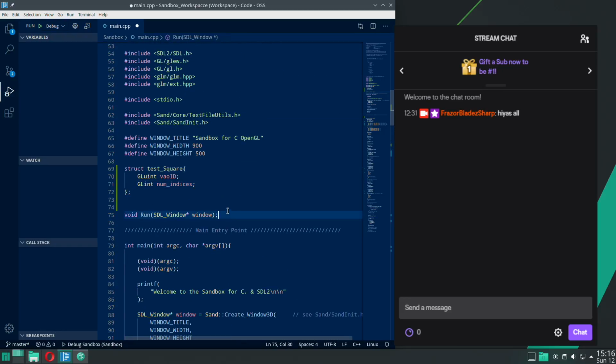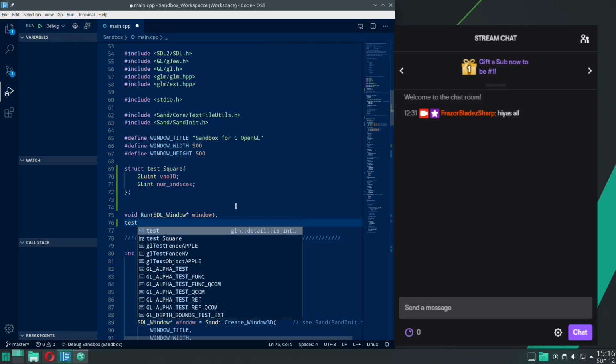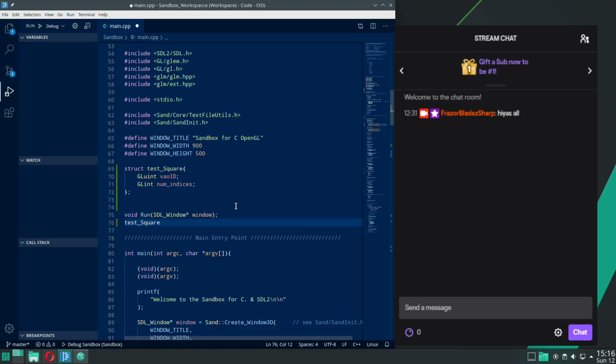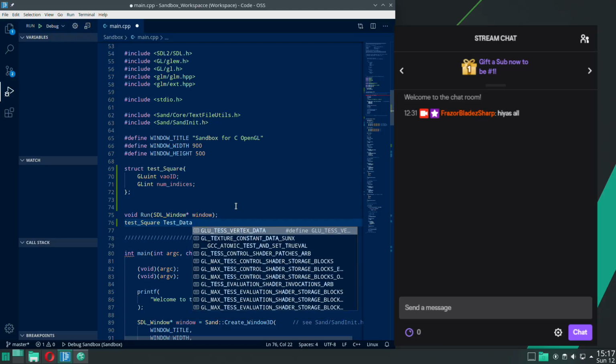Right, what's the function going to be called? Our function is going to be called test data. Test square is our return value, and the function name is test data.